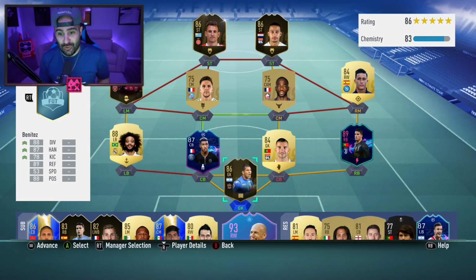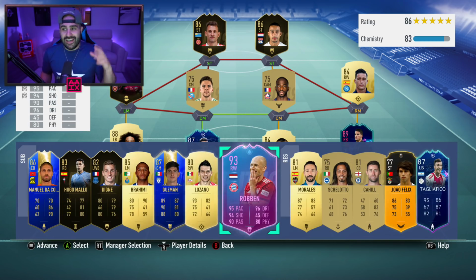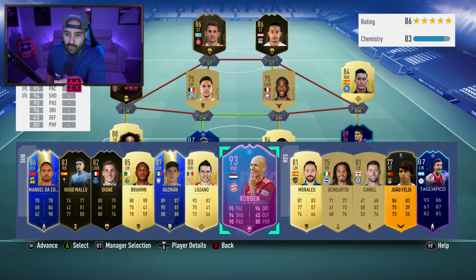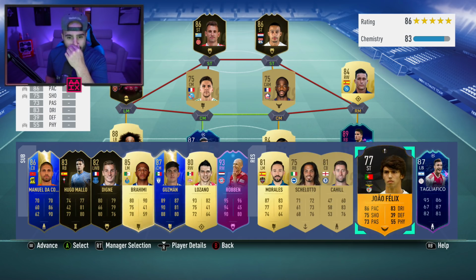And I said it too. But if I would have taken Fernandinho, would it have helped? I guess it would have a little bit. Brazilian link there. But all right, attempt number one, only an 86 overall. Probably could get a few more chem points in there if I played with it a bit more. But we'll keep it at that.